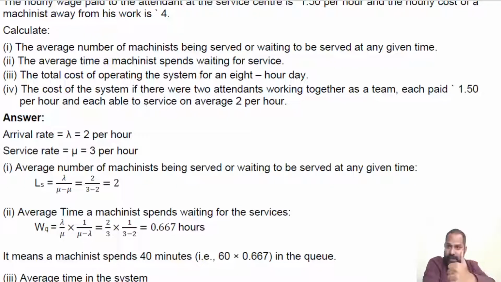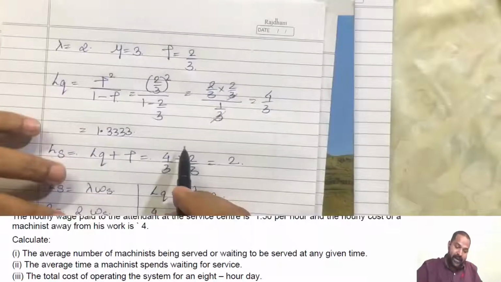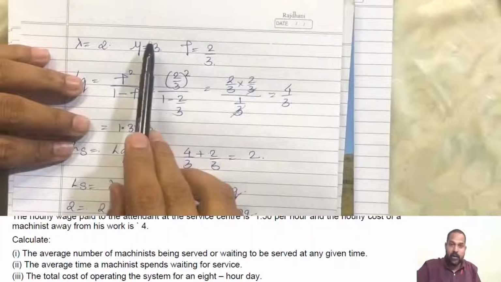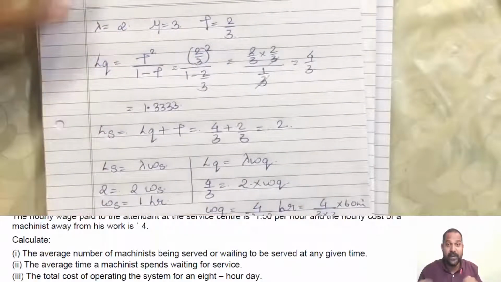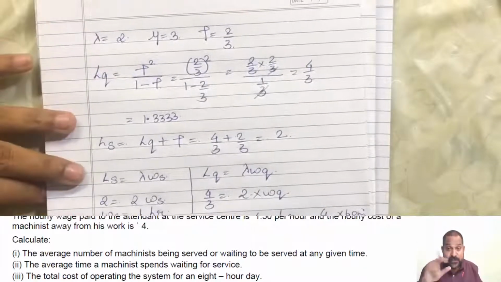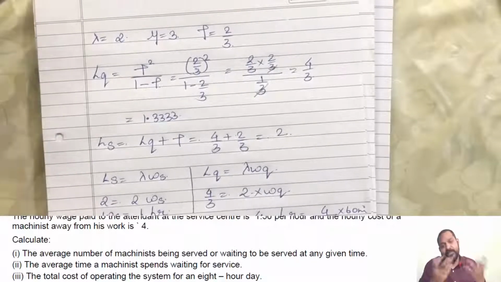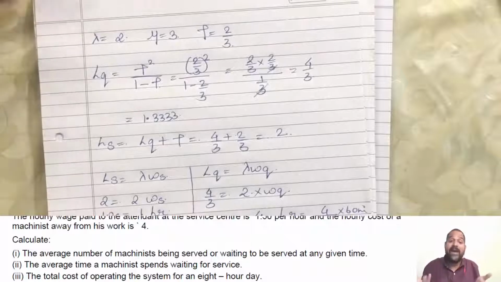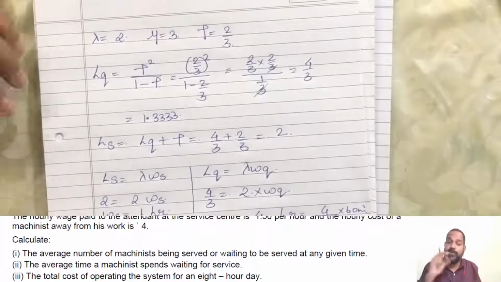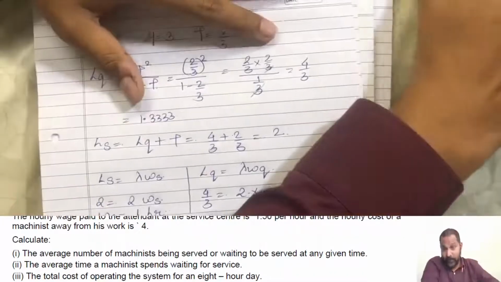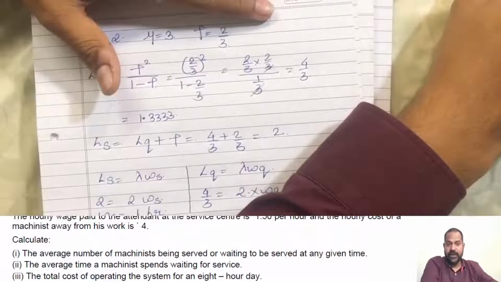Fantastic. See, now when you told me that 1 attendant can attend 3 people, if you put 2 attendants, there will be 6 people worth of service. If there is 6 people worth of service, there will be lesser waiting in the system. And if there is lesser waiting in the system, I might end up saving money on the workers. So let's continue and see what they are trying to say.